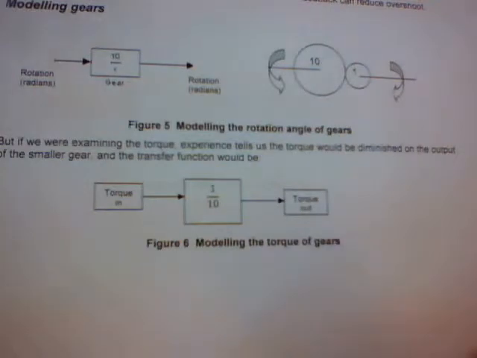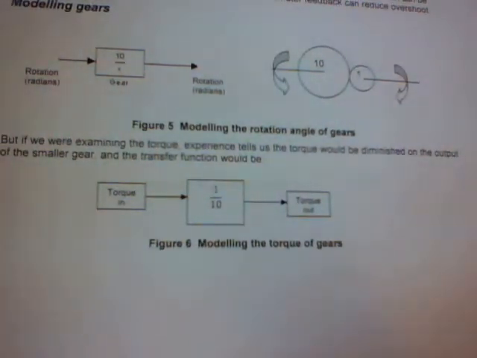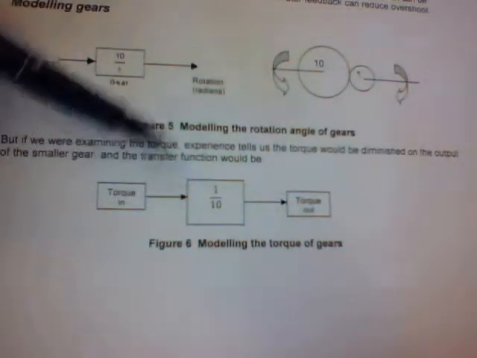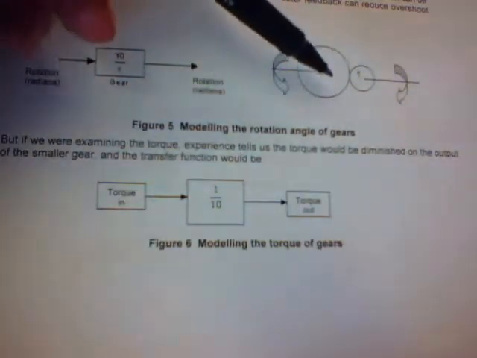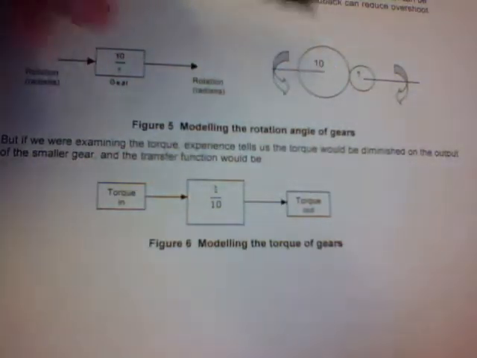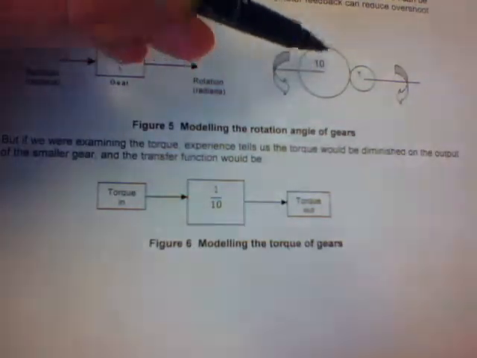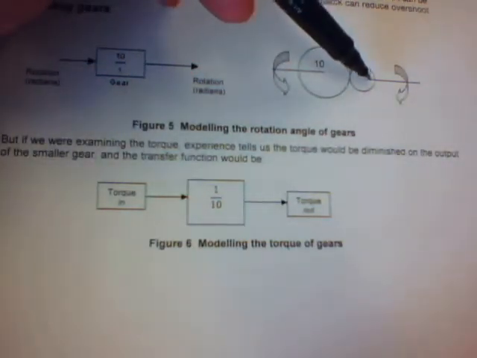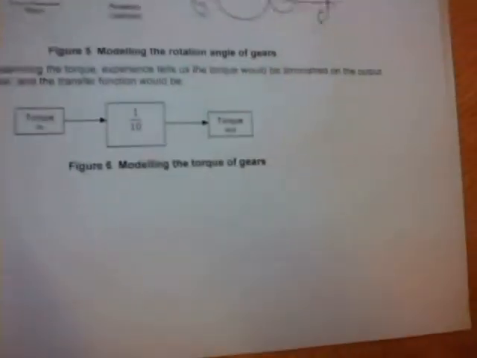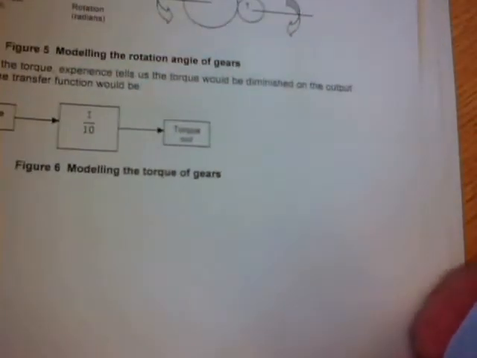Now, just looking at figure 6, here's a really important point. Transfer functions don't have units, and it depends what you're looking at. It depends what the input is and what the output is. So for example, for the same setup of gears of 10 to 1, if we're looking at torque, you probably realise that the torque would be 1/10. So if the input value is a value of 1 on the torque ratio, the output would be 1/10 of that. So it really does depend on whether you're looking at position or torque, sometimes velocity.